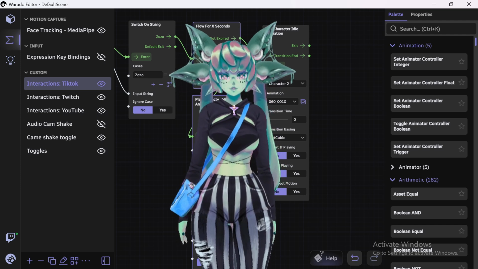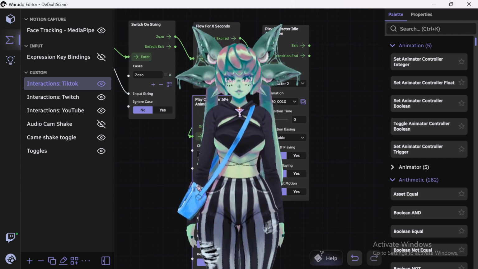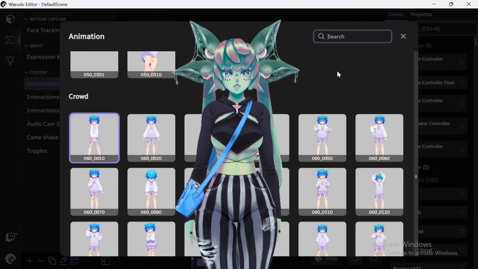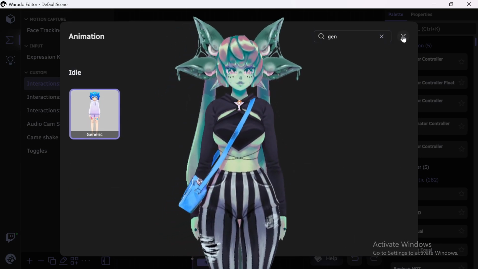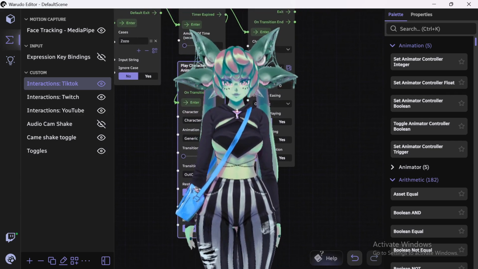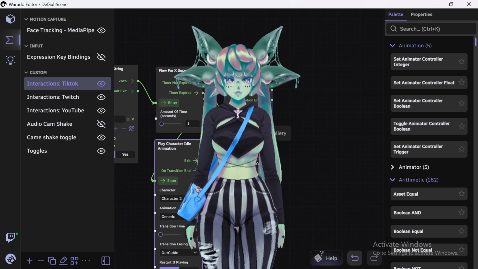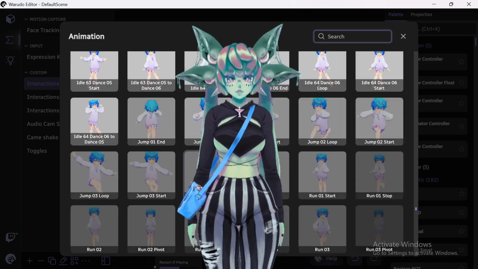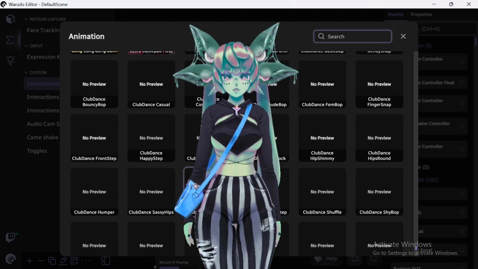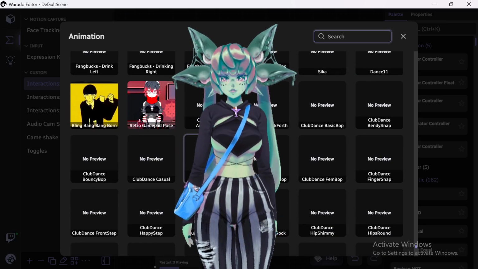So for this one, because it's on timer expired, you're going to want to go down and make sure that you put it to generic, okay? And then for this one, you can pick any animation that you want, whether it's a sitting one, whether it's dancing, any one of them is fine.